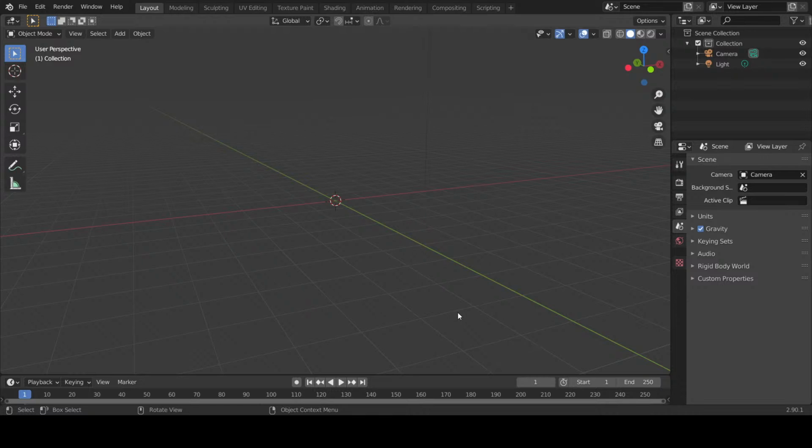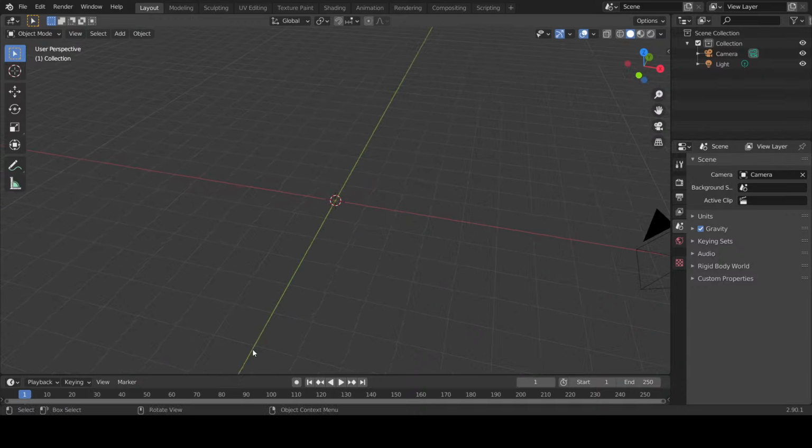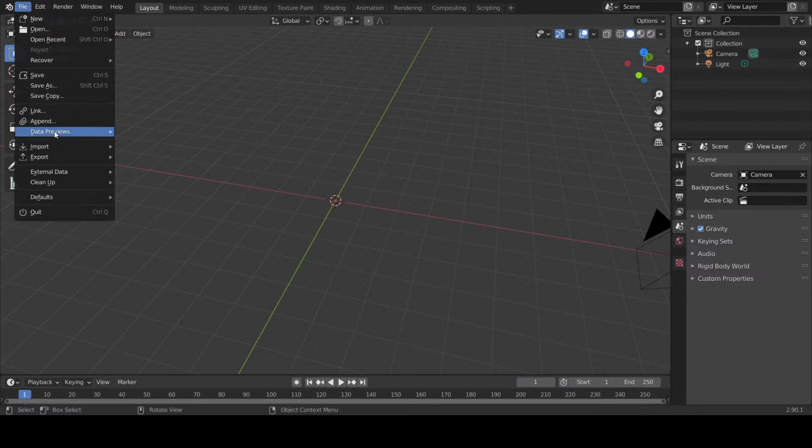But anyways. So. Now you're in Blender. After all of those files are downloaded, make sure it's a blend file or a zip file. If it's a zip file, then unzip it. If it's not a zip file, then make sure it's a blend file because nothing else will happen then. So, go in File and then Append.